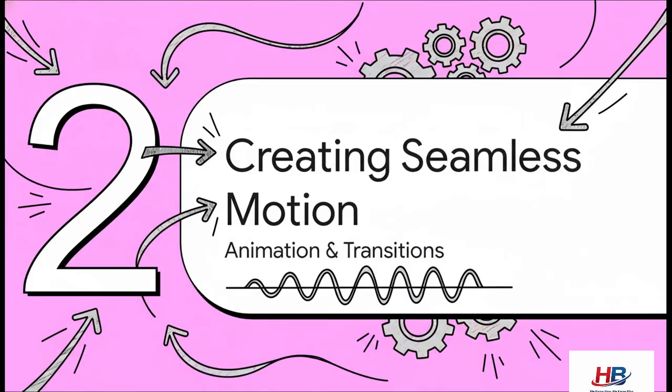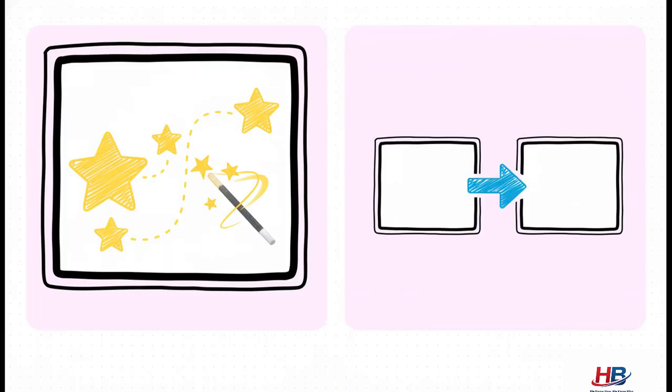All right, let's move on to our second set of tools. This is all about creating seamless motion. It's how you can guide your audience's attention and really create a professional, polished flow from beginning to end. Now, first things first, let's clear something up that people often get confused: the difference between animation and transition. Animation is the stuff that happens on a single slide, like making text or an image appear. Transitions, on the other hand, are what happen between your slides, how you move from one idea to the next. So one controls the content, the other controls the story's flow.